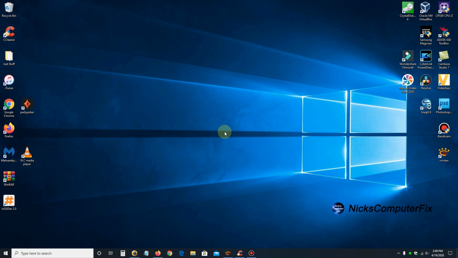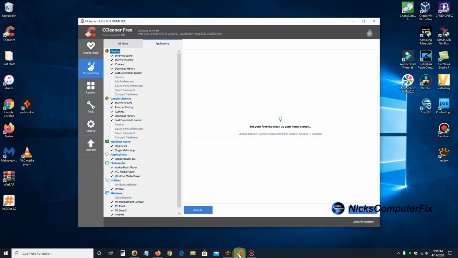And the way I go about doing it is I use CCleaner, which is what I use to clean up my disk space on my hard drive here, or my SSD drive rather. And under Custom Clean, I take the defaults under the Windows tab as well as the Applications tab. And once I am happy with what I have checked here, sometimes I'll check off something else, but basically the defaults are good for me, and I recommend you try those to begin with. They're safe, and they're not going to give you any issues.